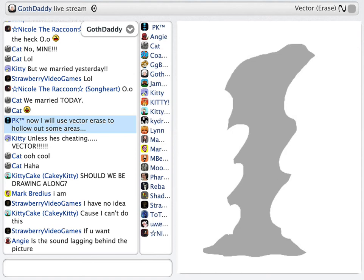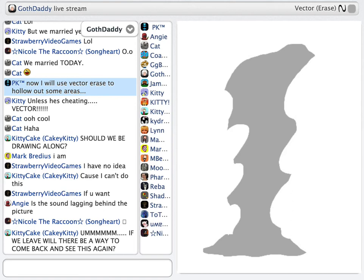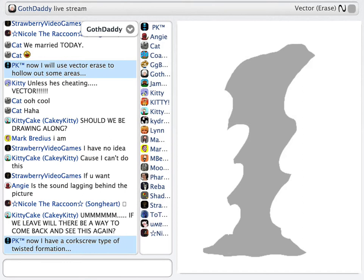That's a good way to get a twisted formation. It's kind of what I'm going for, a corkscrew sort of thing. So you can see the way I was taking curves out, some of them sagging, some of them lifting on the other side, and it gives it that screwy effect. Now I'm going to put the brush in on mode and use the smooth tool with maybe just a slightly darker gray. I don't really want to go black just yet.